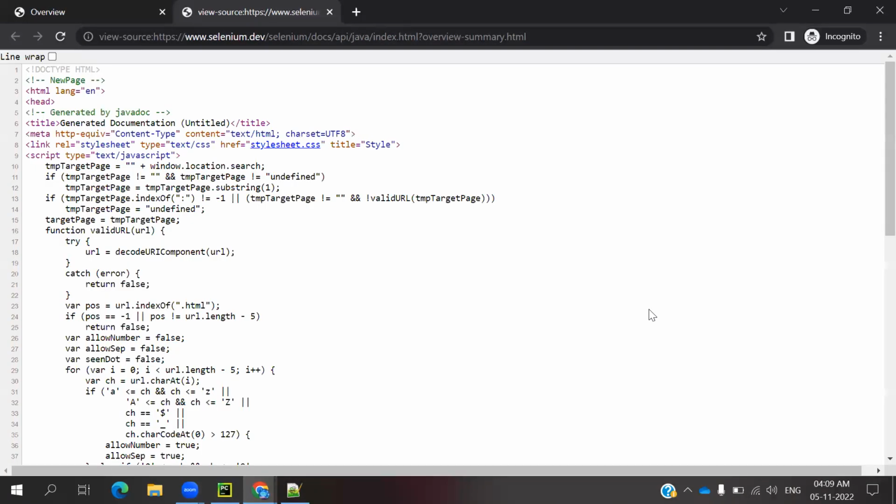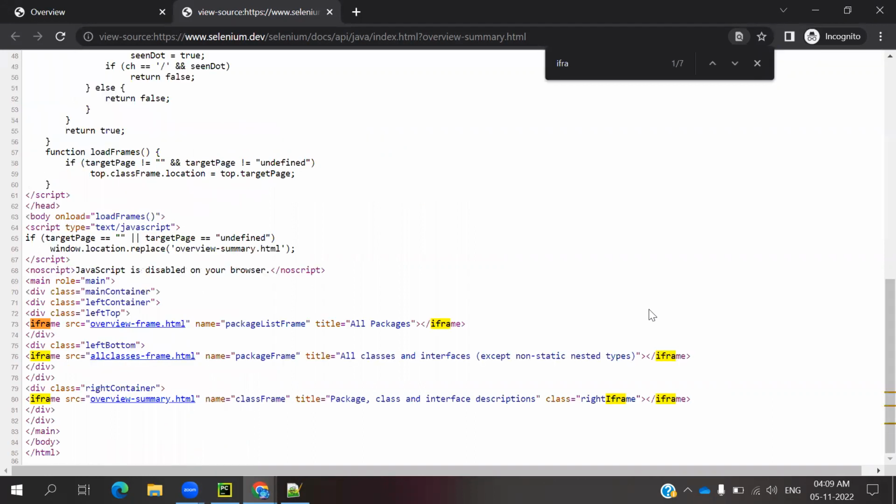Click on page source and press Control F, and search for iframe. It will show how many frames are presented. There are 7 frames in our application.